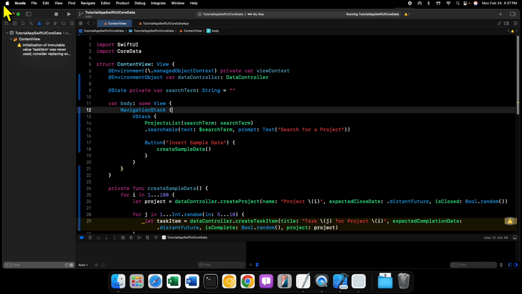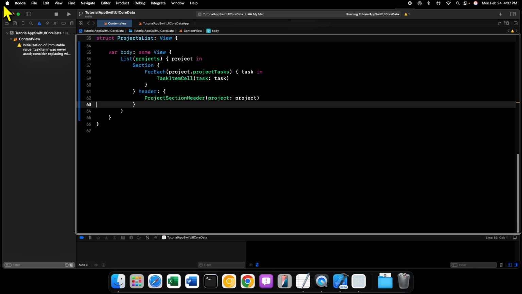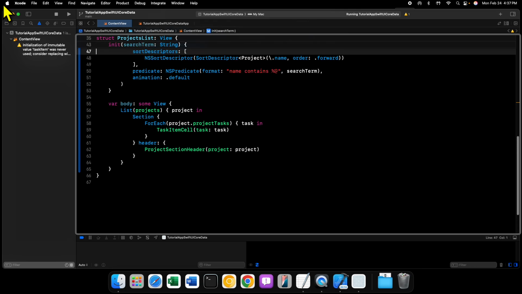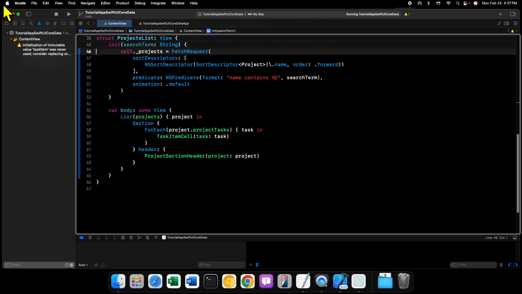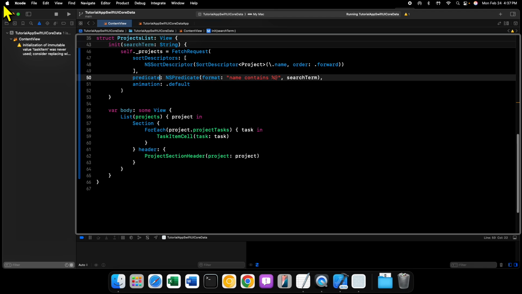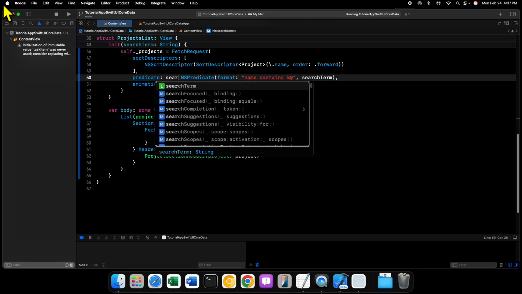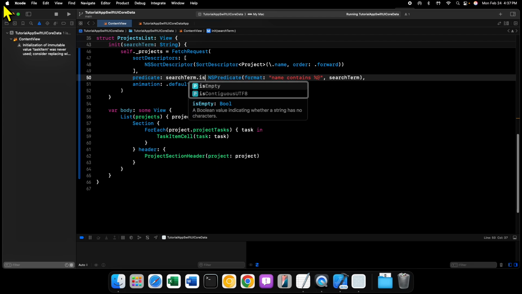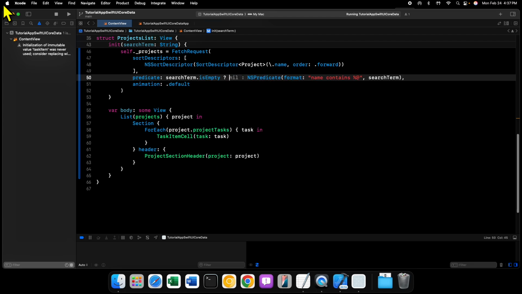Well, let's go all the way down to this view here. Go into its initializer, where we have our predicate. What we can do is say searchTerm.isEmpty ? nil, otherwise return a predicate.